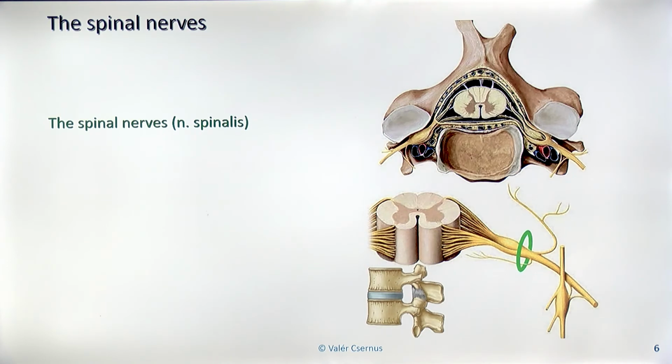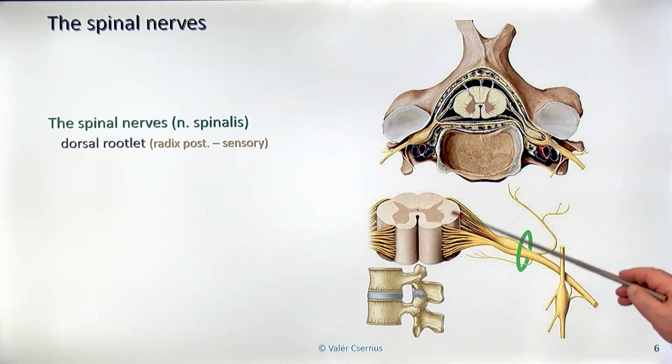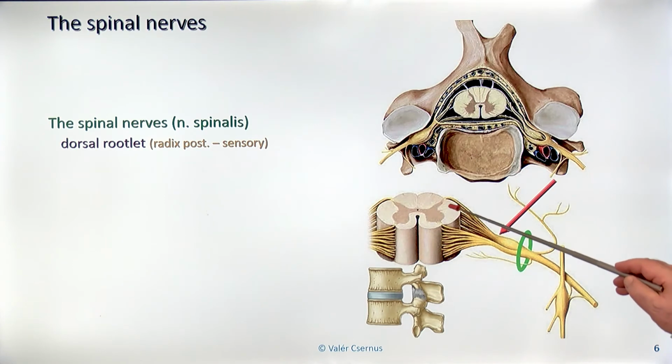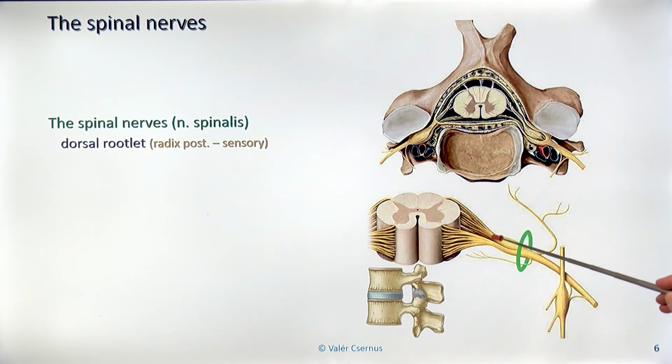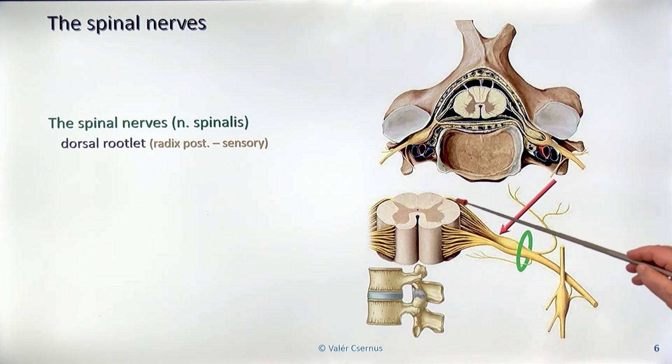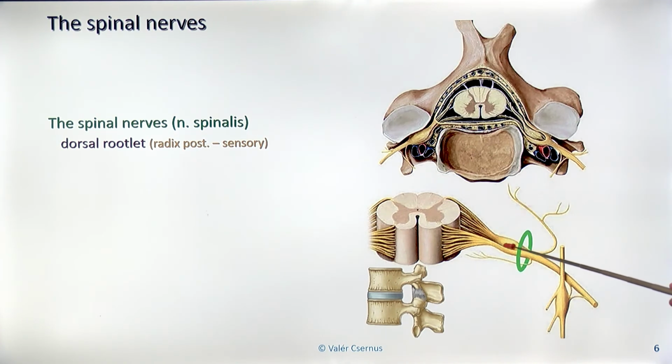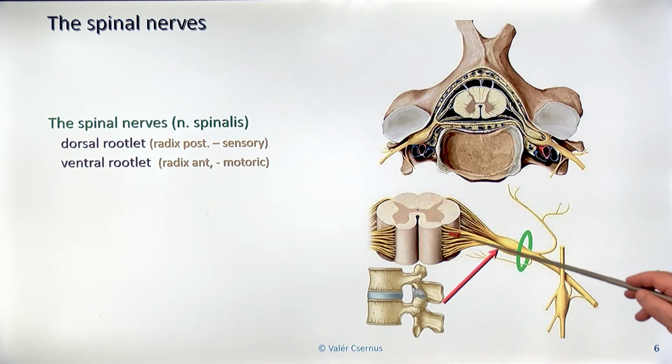For understanding some of the peripheral nerves, let me give a short introduction to the spinal nerves. The spinal nerves come out of the spinal cord. From many files, radicular files, they join into certain groups, and these are what we name rootlets. We have dorsal rootlets, which are on the back, and these are sensory. You can see this bump. This is a ganglion with sensory nerve cells. And we have ventral rootlets in which the radicular files collect. These are outgoing fibers, motoric fibers. So in the dorsal, the information goes in; in the ventral, information goes out.